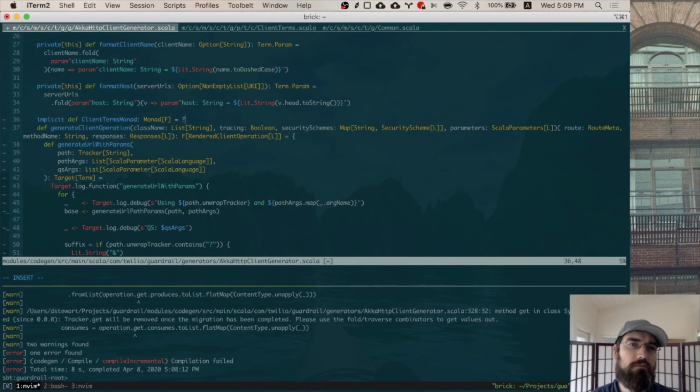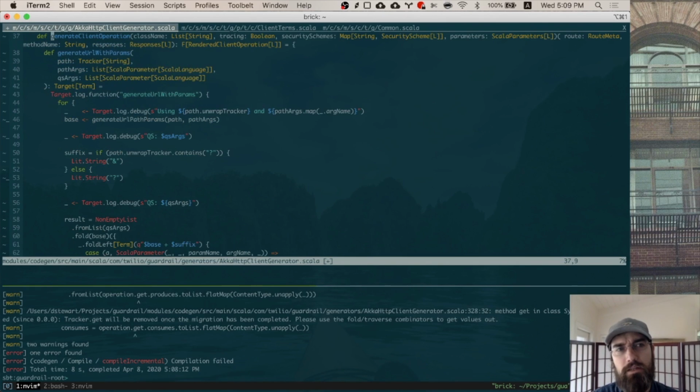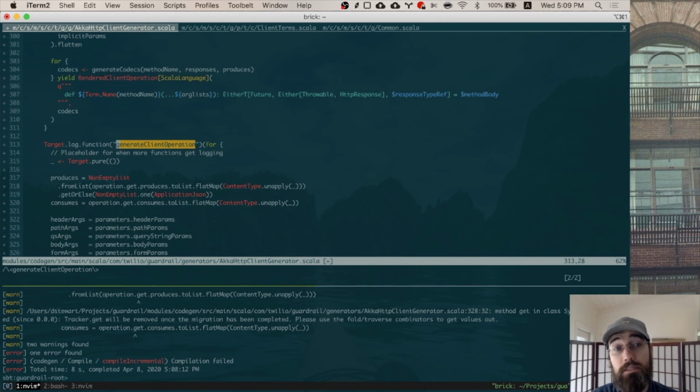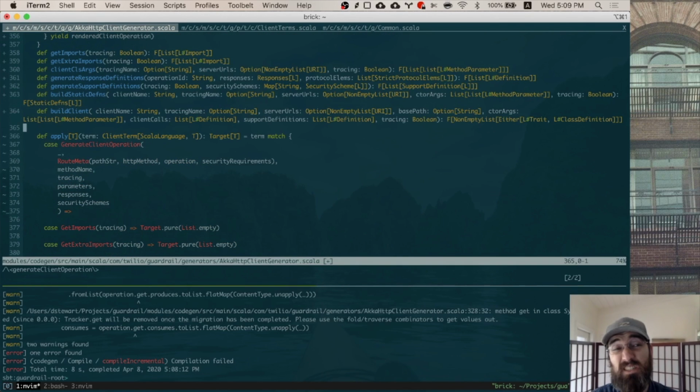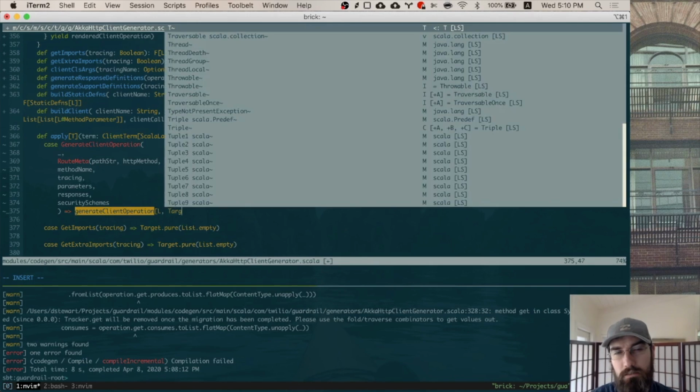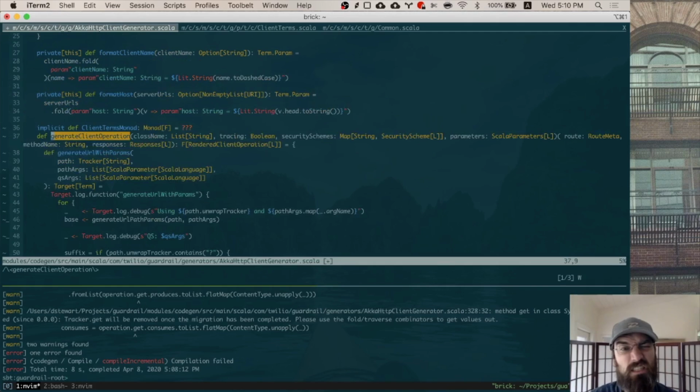Now we can stub that. We can generate client operation here, where instead of actually doing the work, we're just going to say this L target, I think.